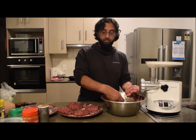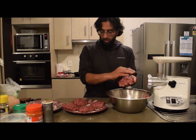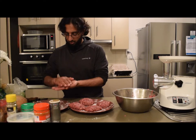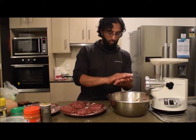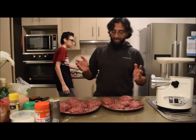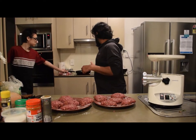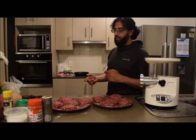By the way guys, this was about a kilo altogether — slightly over a kilo — and I was thinking I'd get eight or nine burgers from it. But we actually got exactly 10 burgers. I know they look quite large but remember they're going to shrink once you pop them on the pan. I have the pan on and getting hot — it's induction heat, which I'm not quite used to since I normally cook with gas, but let's see how it goes.